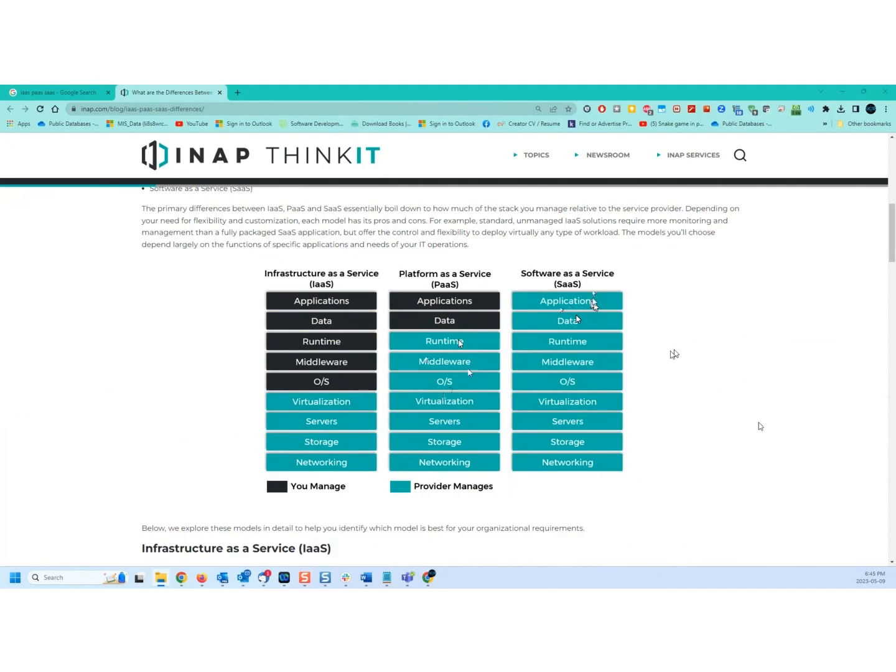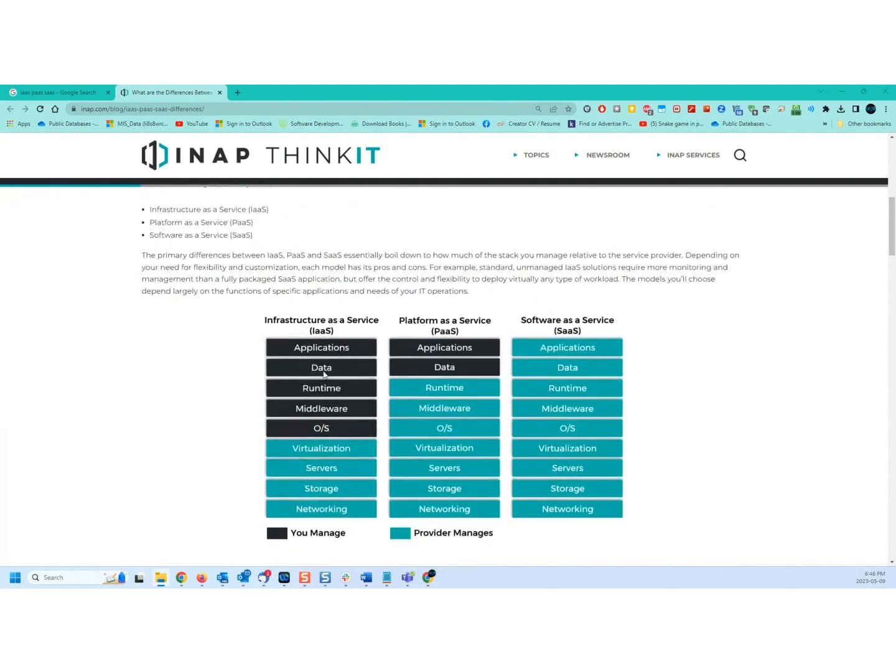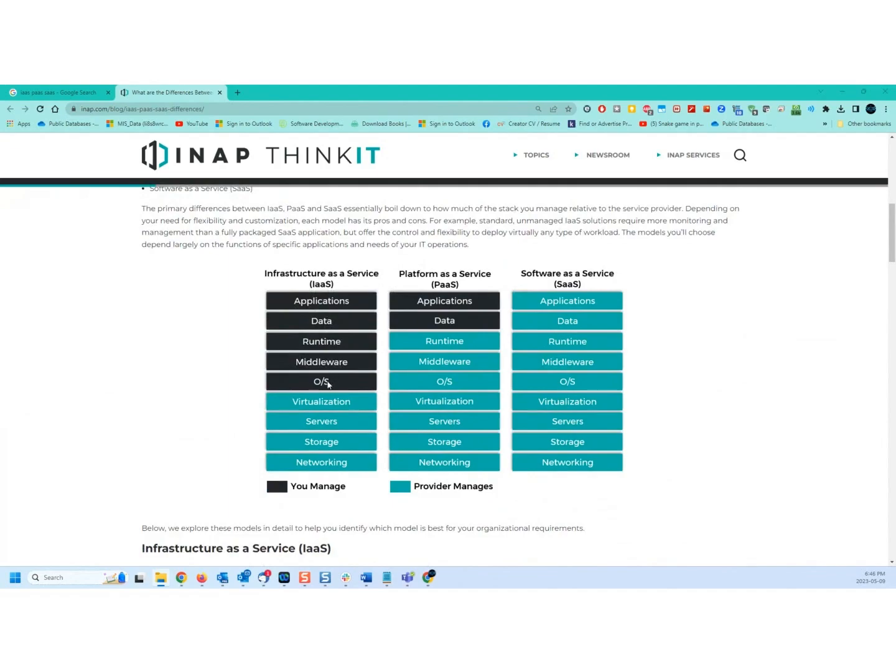At the IaaS level, if you are acquiring or renting these services from Azure or AWS, what you are basically saying is, hey, Azure or AWS will be providing you all these infrastructure services. So if you are just renting this piece out, this is your part to maintain. The operating system, you will install that. The middleware, you will install that. They will give you the virtualization part. But IaaS becomes a little useless if you have to install the operating system.